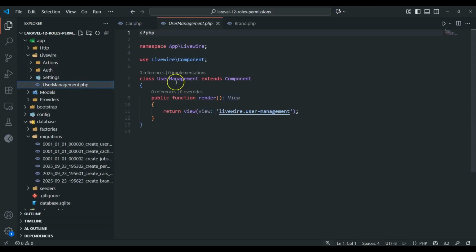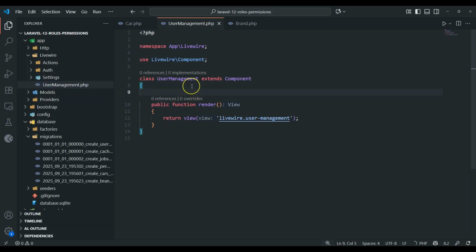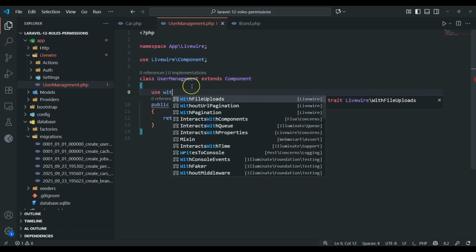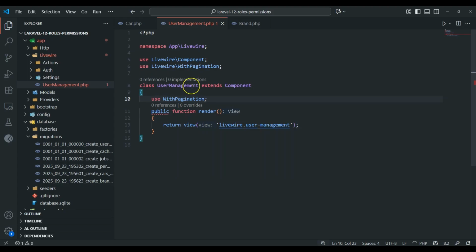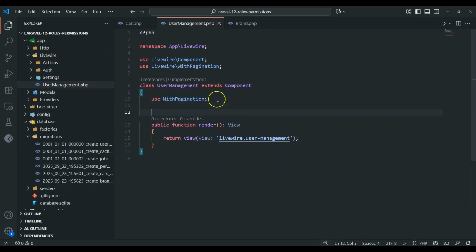So here on the user component, we are going to perform the following things. So the first thing is to paginate our users. So I'm going to use the trait, or attribute, of WithPagination. Make sure you have imported that, and then after that, let's define the public properties that we need.